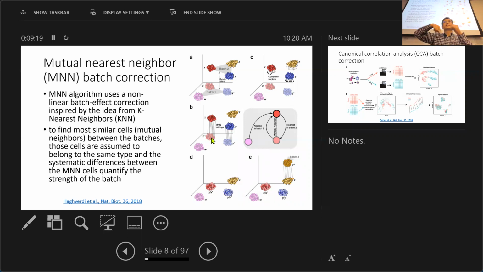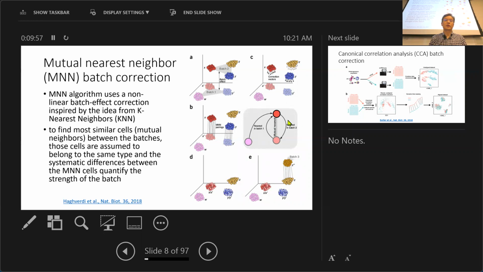So after you do this, and also you know how to compute the distance between cells. Okay, there's a norm between one vector against another, so very easy to compute. Then you just keep those records, and then you make those alignments, basically a link between cells belonging to different batches. So once you finish this, you put the cells, then move into the same space. Okay, you cross them down.